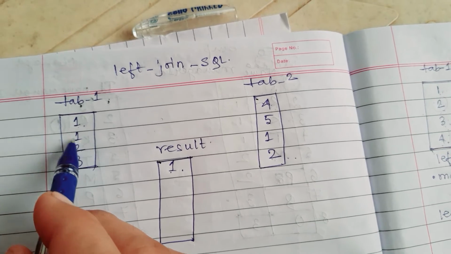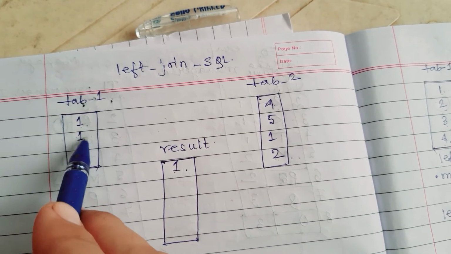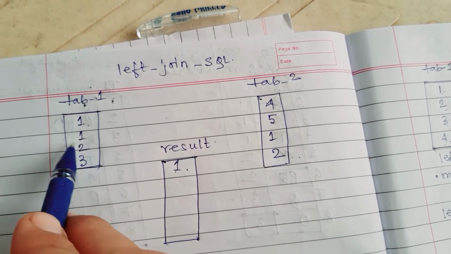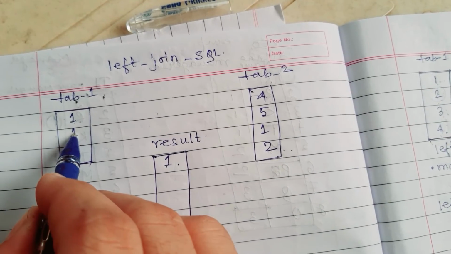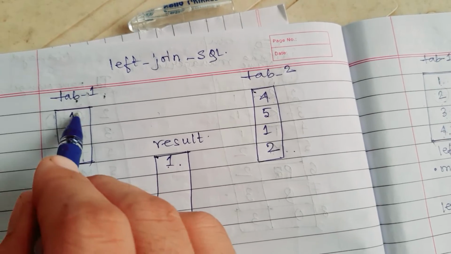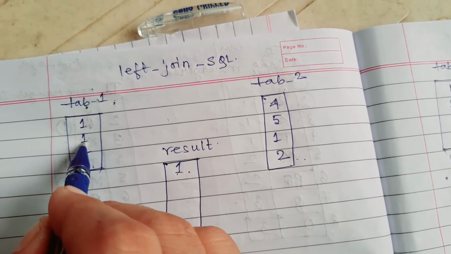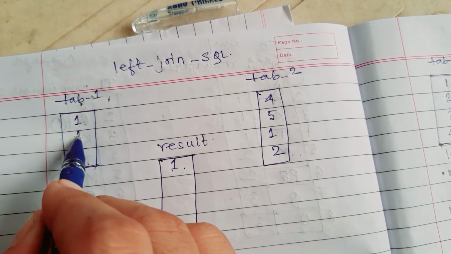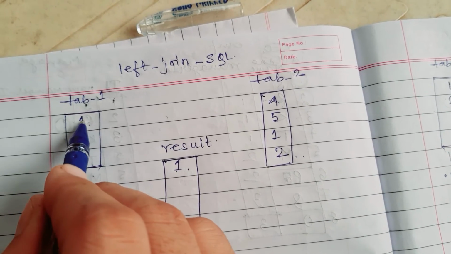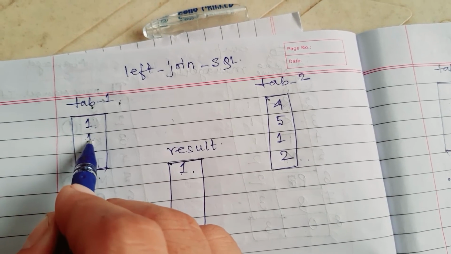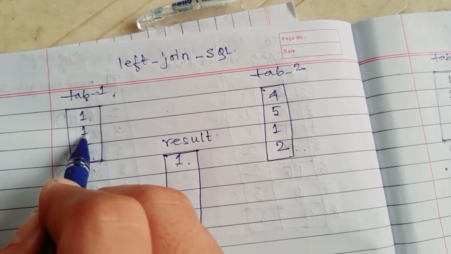Now you will say that the first and second elements in table 1 are the same, so it's not needed to perform the same operation for the second one. No, it's required because they are separate entities, even in the same table. This is 1 and this is 1, we know, but the table knows that this is a different element and that is a different element. So the same operation has to be performed for the second element of table 1.